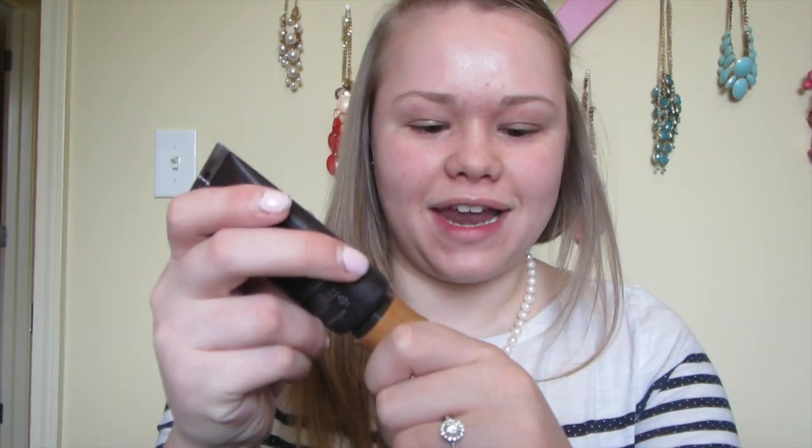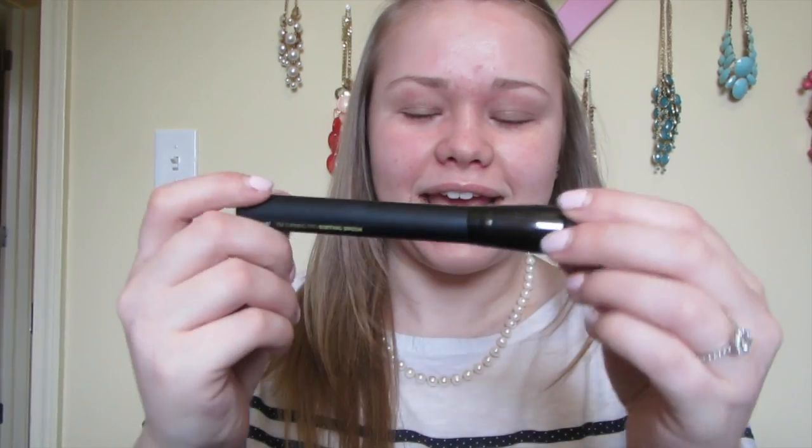And I will just go ahead and put it on my hand. So I already put a little bit there because I was going to do foundation first, but decided to show you too. So I put the foundation on my hand, and then I use a Lab Squared Turning Pro buffing brush. My lovely older sister actually got me a ton of makeup brushes for Christmas, so they're really nice and so soft on the face, so I've been using those.